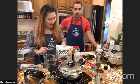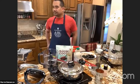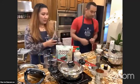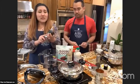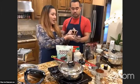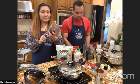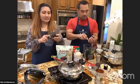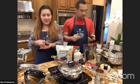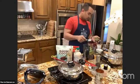So the first thing that's gonna go in there, honey, will be our avocado. Can you help me? We're gonna have to scoop it up. So I'm just gonna do this real time with you all. Let's grab our avocados. You need to use really ripe avocados for this. Somehow that's really already soft. This is not gonna work if your avocado is half ripe. No, won't do. There we go. So we're scooping our avocado in there. Because my avocado is not that big, I'm gonna add one more avocado. I'm gonna grab one more because it's not that big.